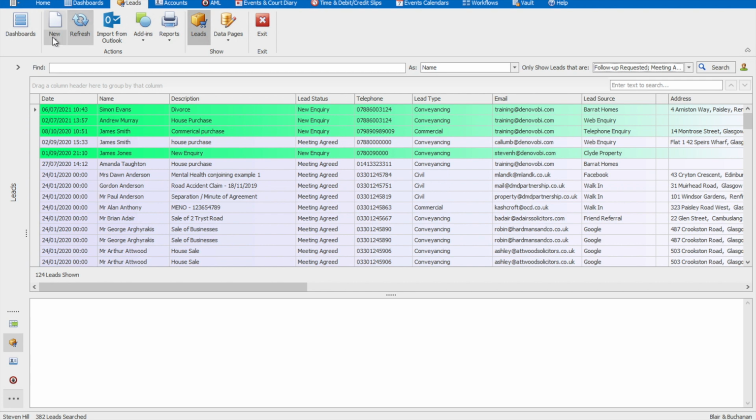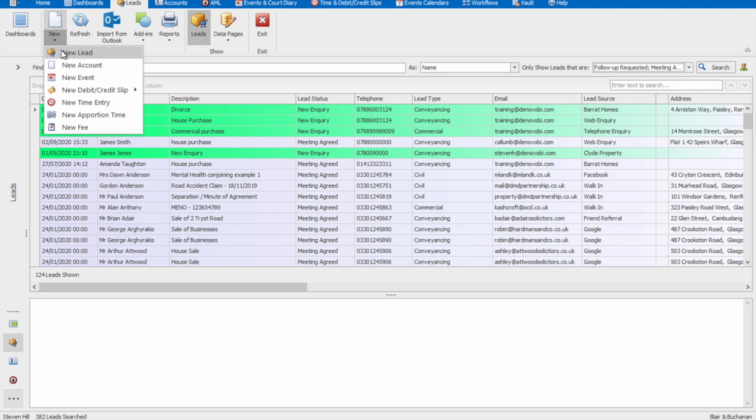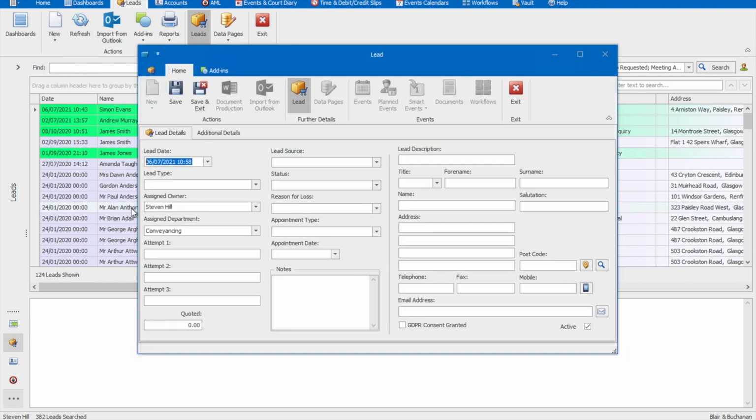So if a new one comes in, we click on new lead and we're presented with the information screen. Now we can have the system set up so that website inquiries are automatically created as new leads and automatically go into the system. In this case I'll just add one manually, so we can see we're looking to capture as much information as possible here. That drives the reports, that drives the ability to then interact with the lead on a day-to-day basis.